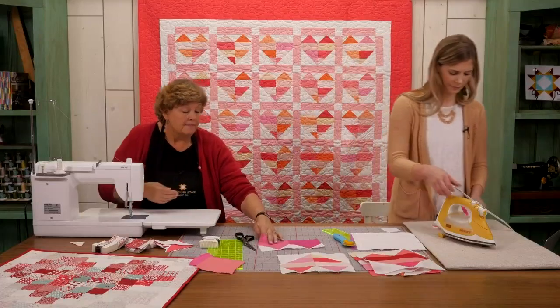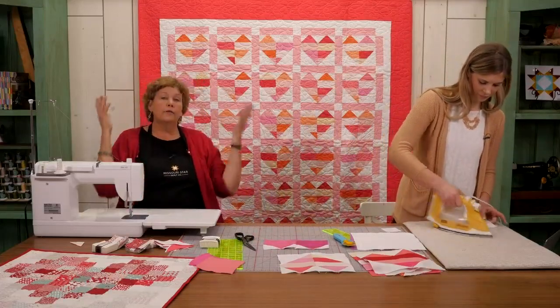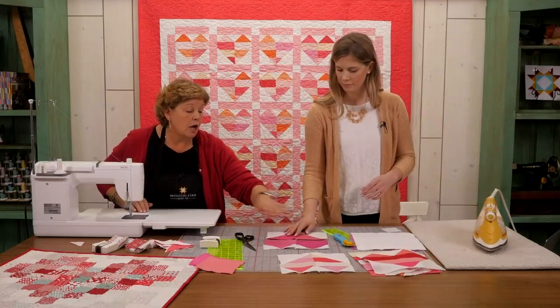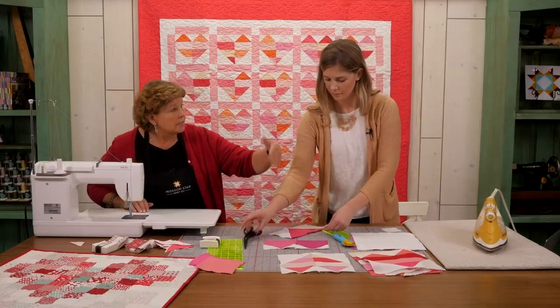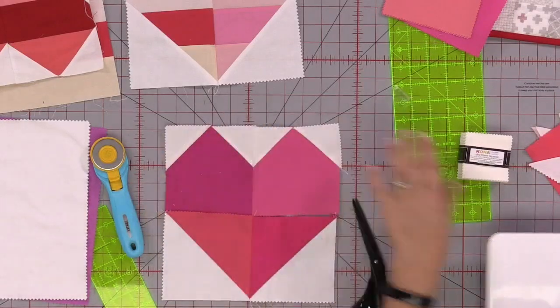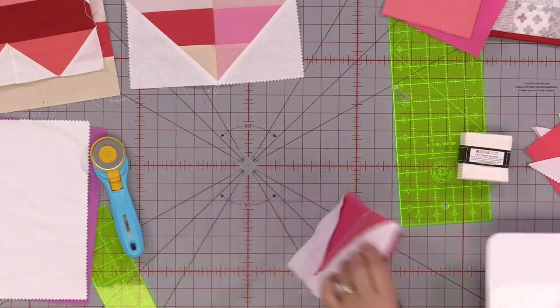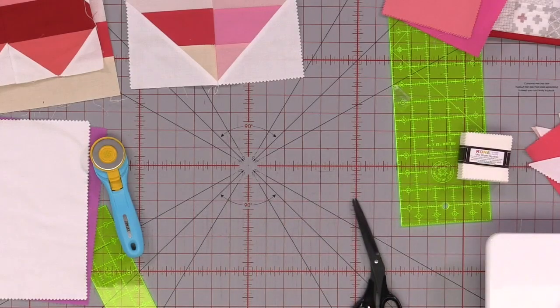Okay. Now we're going to sew these together like a big 4 patch. So the question could be, do we sew the tops and the bottom, or do we sew the sides? Either way, it doesn't matter. This is just the way I happen to pick them up. So now I'm going to lay this right on top of each other, and we're going to put it together like a 4 patch.